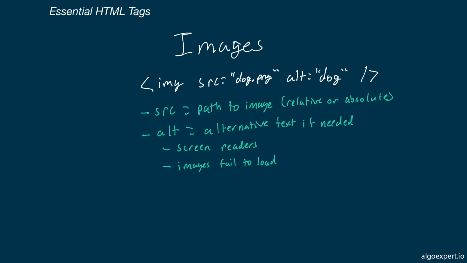And also, we don't want to be repetitive with information already contained in the tag. For example, you don't want to say image of a dog, you can just say dog, because the fact that it is an image tag implies already the image of a part, and a screen reader would actually end up saying image of a dog in that scenario, because it would say that it is an image of and then read out the alt text.